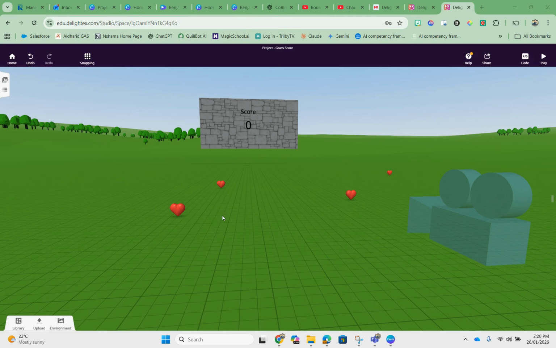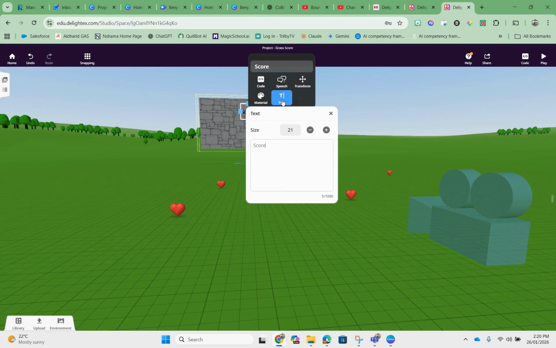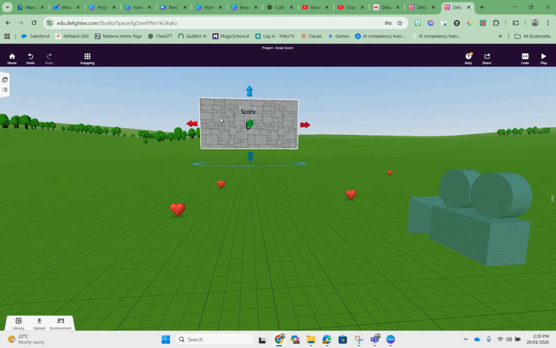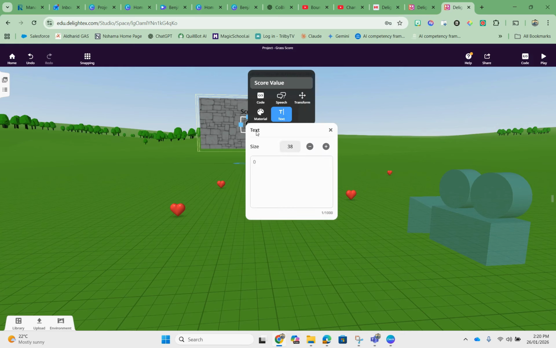In this session, we're looking at how to add score using the code blocks in our game. So what you can see at the moment, I've added in a text panel, and on my text panel, I've got two pieces of text. One of them I've named as score, and that text will always stay as score. The next one, though, has been called score value. And my score value, the text at the beginning is 0. There's no score on there just yet.